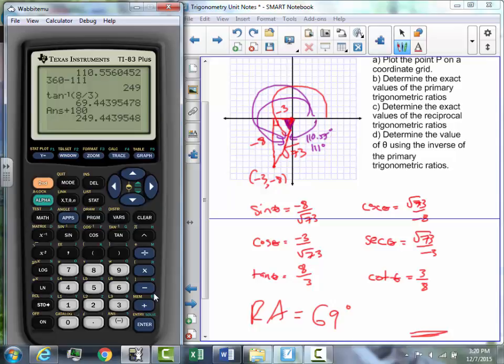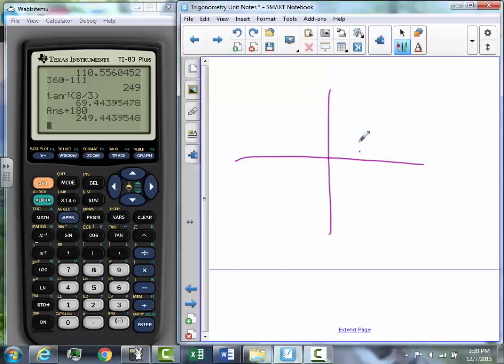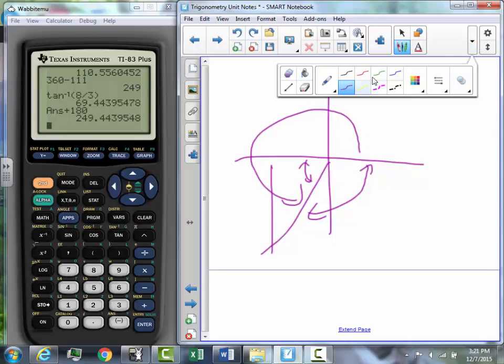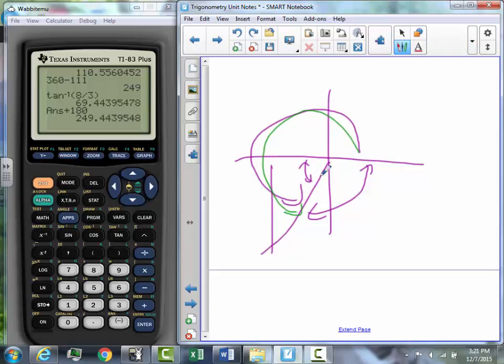Your calculator is going to give you an answer, but it might not give you the angle you thought you were looking for. We are always going to be looking for the angle all the way around to here. But your calculator might actually give you this angle instead, or it might give you this angle instead, or it might even give you that number as a negative number. And you just need to use your interpretation skills and figure out what the angle is to the quadrant we're looking for. Any questions?